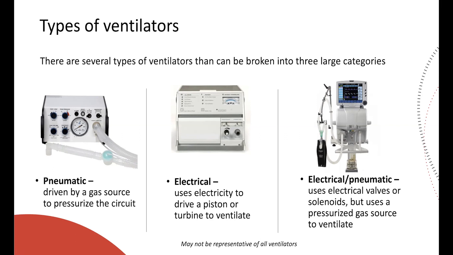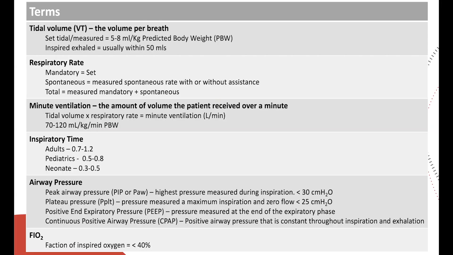I want to pause and talk about some terms you may hear. When it comes to tidal volume — the volume per breath — we often talk in five to eight mls per kilogram of predicted body weight. That's why you'll often see us try to get the patient's height, either by measuring them or from their driver's license, to calculate predicted body weight. There's also a difference between inspired and expired tidal volume; they usually should be within 50 mls. We often use the exhaled tidal volume to make many of our changes.